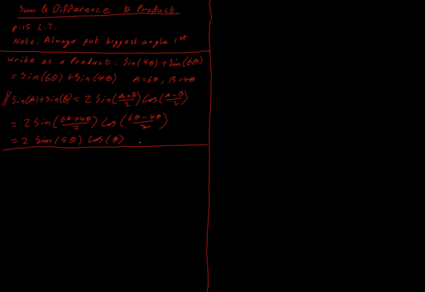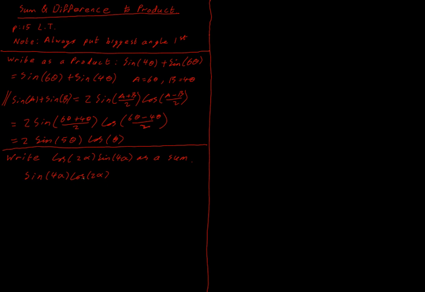Now, the next example we're going to look at is turning a product into a sum, so going back in the other direction. Write cos 2 alpha sine 4 alpha as a sum. At the moment we have this as a product, two terms multiplied together. So we go to our rules for products. But before we do that, we note that we have the angles the wrong way around. I don't want to have this 4 alpha behind this 2 alpha, so I'm going to rearrange this as sine of 4 alpha cos of 2 alpha.